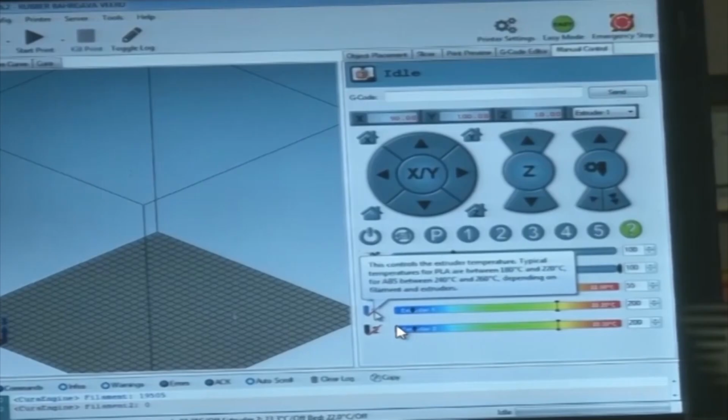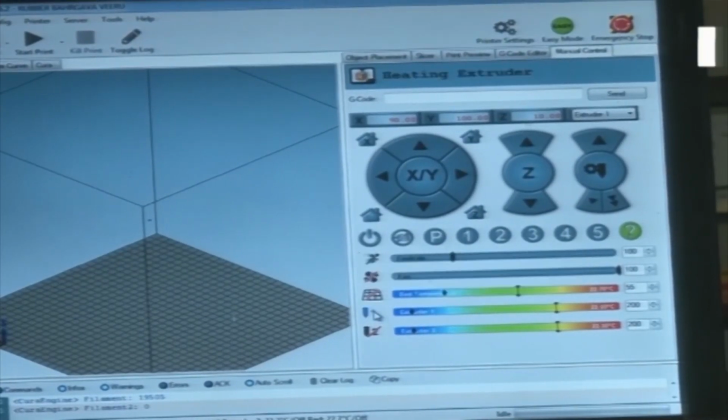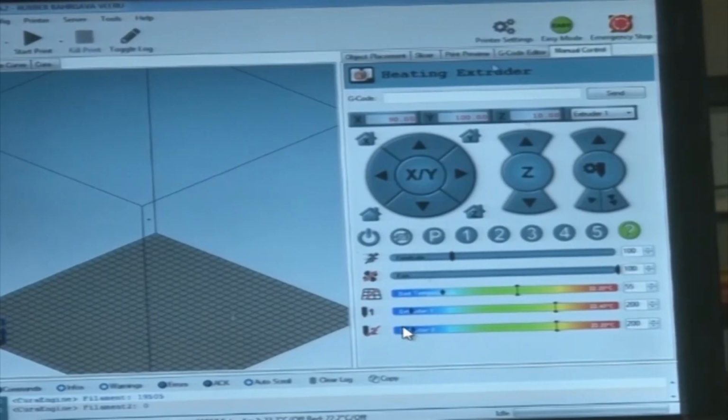Typically the temperature for PLA is from 180 to 220 degrees, and for ABS it is a little more than that. We are using a single extruder for both the actual model and the support, so we are activating this. The red cross means it is not activated. When the red line is taken off, it is activated.